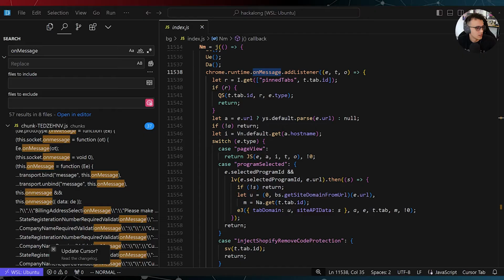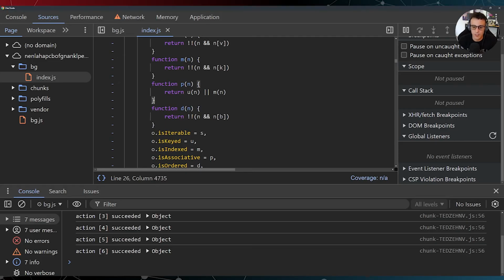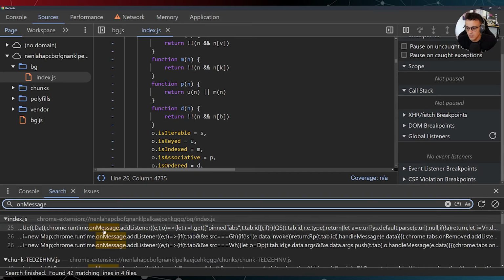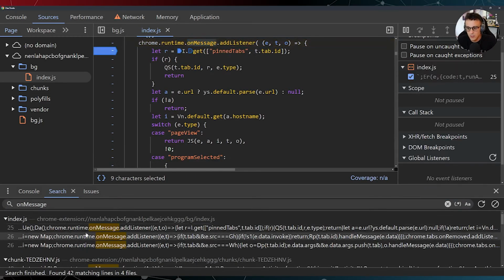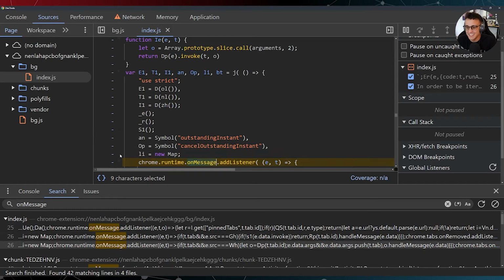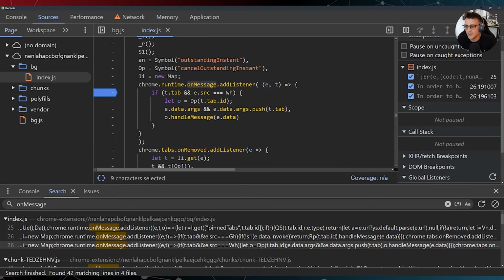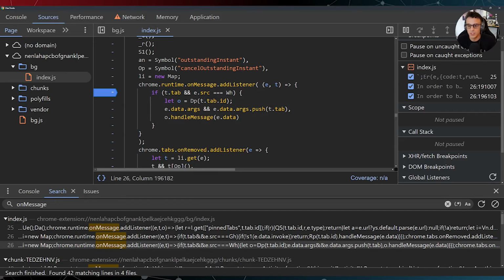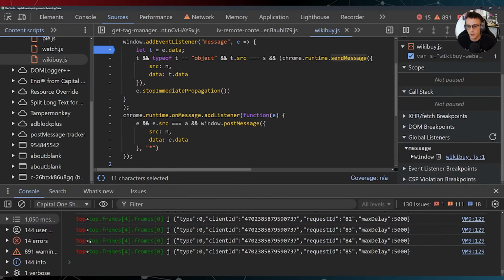Okay. So let me search for on. So this is probably gonna be the communication between the injected script for Shopify and the content script, right? Demo's got like 16 breakpoints set. Okay, this one right here, maybe. This one looks probably like what we're looking for. Handle message. Yeah, I'm just gonna put a breakpoint in each of those and send a message. Yeah, that's my approach as well. Let's see how that works.